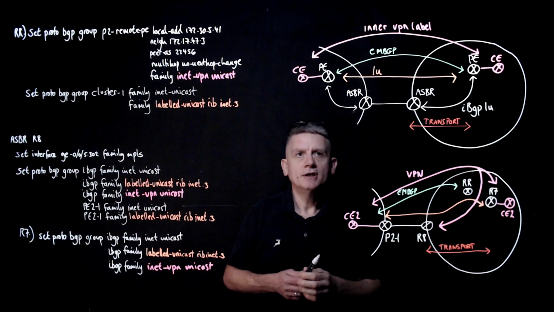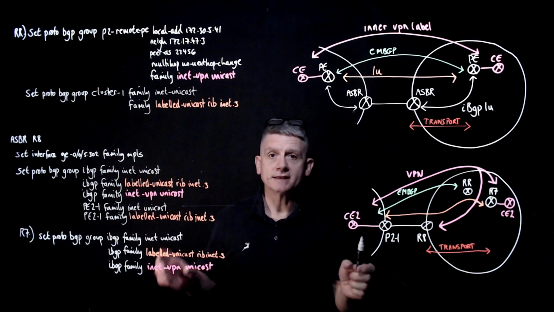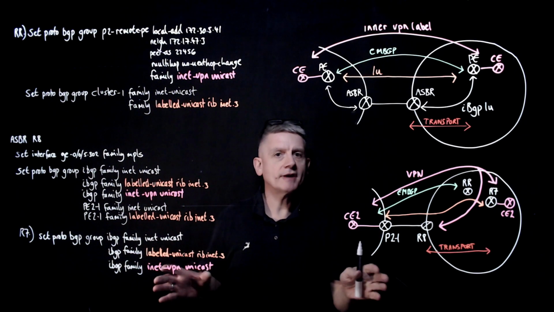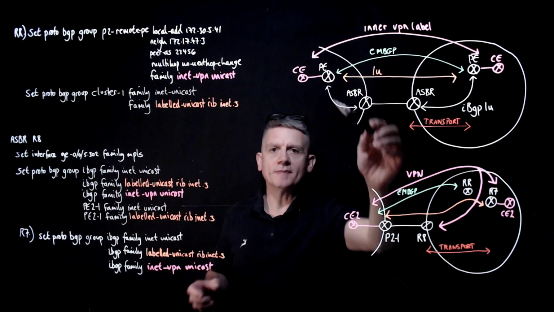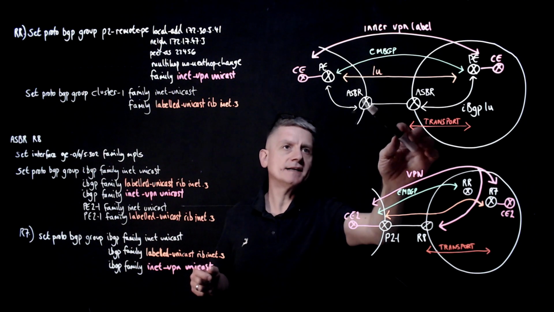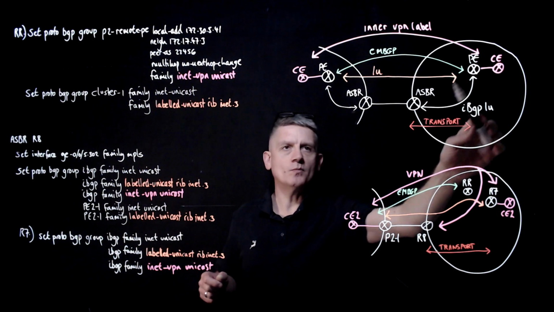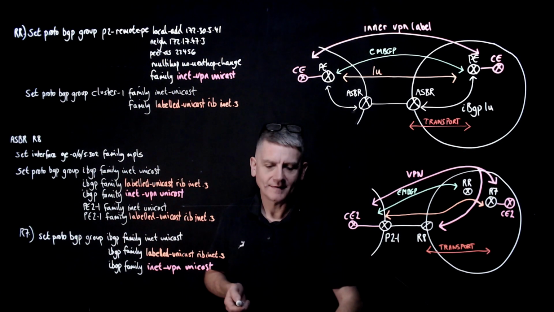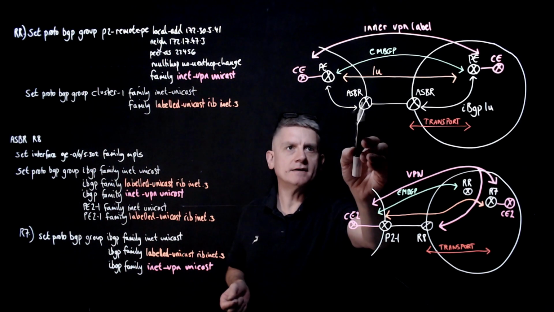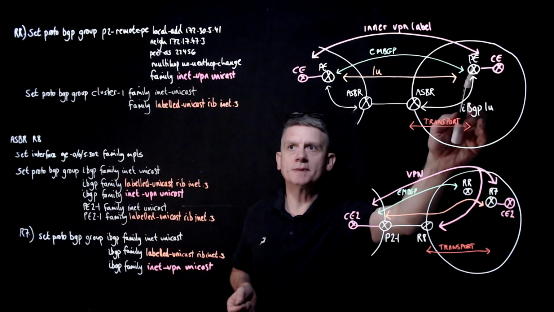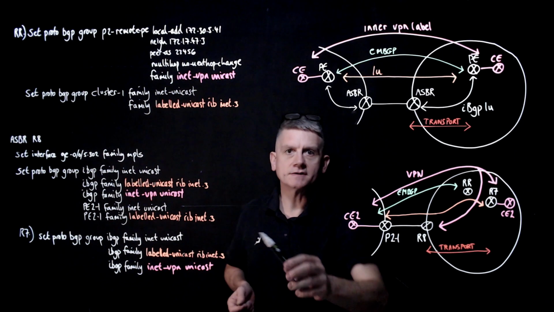So how are we going to do this? Well, we're going to use something called labeled unicast. Labeled unicast, exactly what it says, is a label on a unicast route. There are no route targets with it. And what will happen is this PE is going to advertise its loopback with a label to the ASBR. The ASBR will pass that across, and this labeled unicast route will flow all the way from one provider to the other. Okay, so you can see the labeled unicast go from the PE to the ASBR, across the ASBR, and across to the PE. And you can track that, and you can see the labeled unicast turned on in all of those locations.